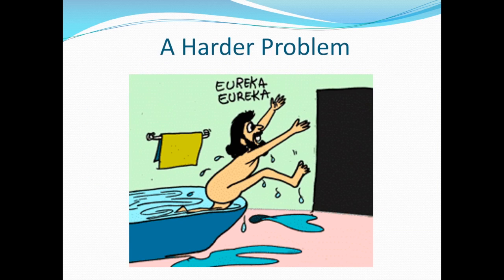Now let's talk about a harder problem, the problem that was given to Archimedes by the king of Syracuse. As the story goes, the king gave a jeweler some gold and told him to make a crown out of it. When the jeweler finished, the king was suspicious that the jeweler stole some of the gold and used a mixture of metals for the crown. But the king didn't know how to prove that the crown wasn't pure gold, so he went to Archimedes and asked him to find out if the crown was pure gold.